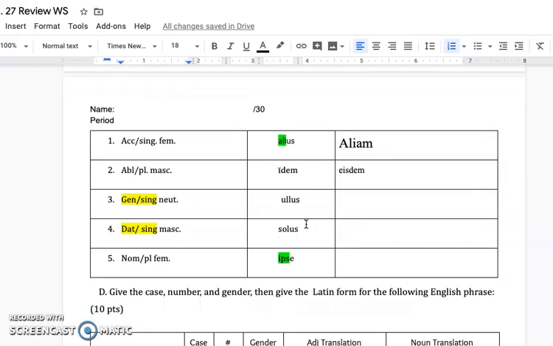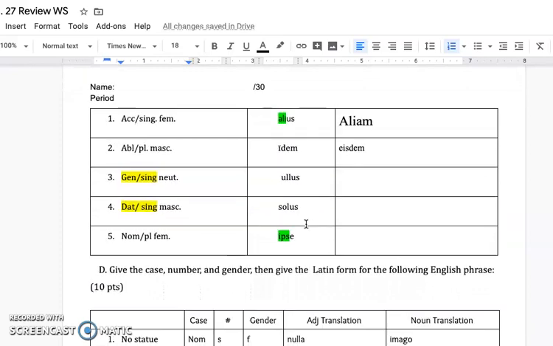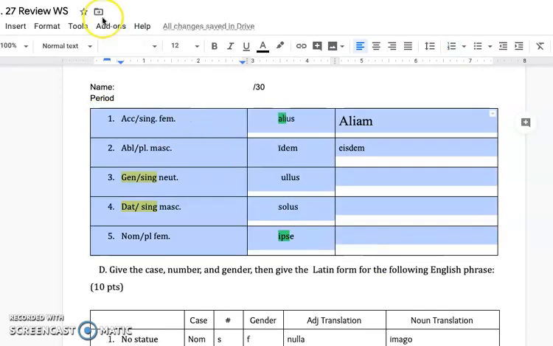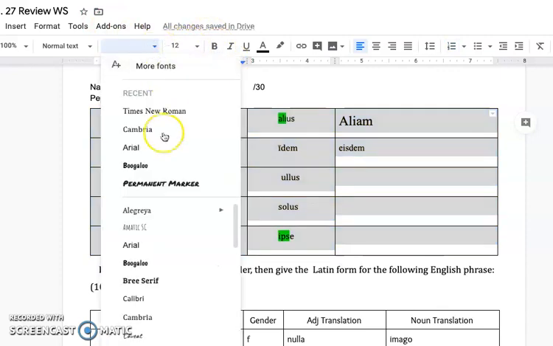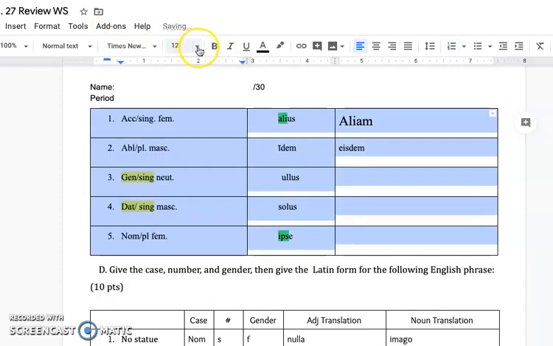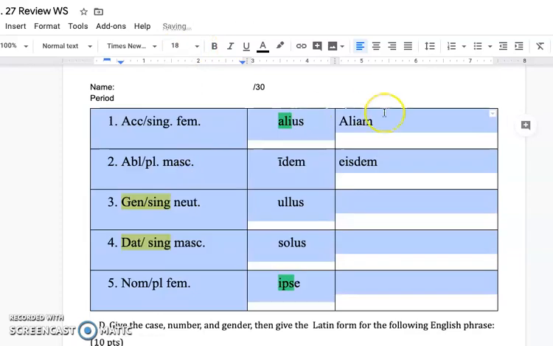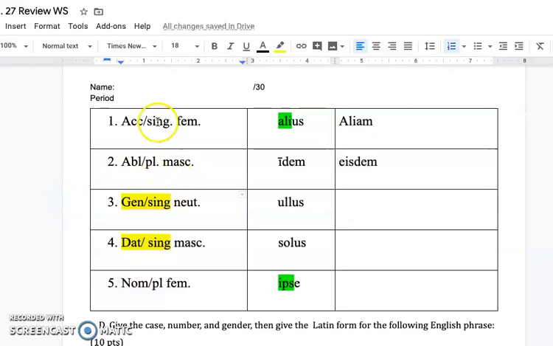Okay, so let's scroll down a little bit. I got some questions in the live class about how to do these problems. Let me change this so that they are all Times New Roman, font size 18. Okay.